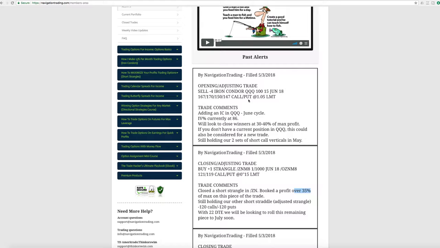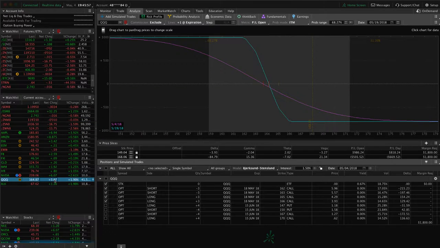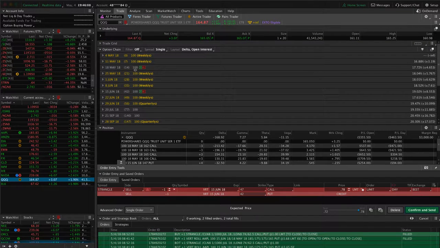We've got a lot of trades that are just kind of centered, and we're just waiting for that theta to decay. But in the QQQs, we've had these short call verticals, which were previously from iron condors. And you can see with the big move up in stocks today, we moved out of our range a little bit. These are in May, which have 14 days left to expiration. So in the next week or week and a half, we will be rolling those.